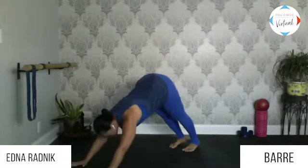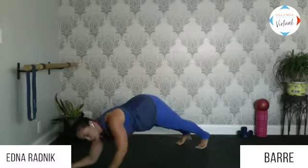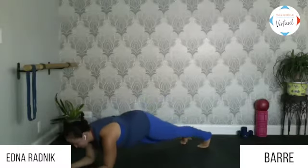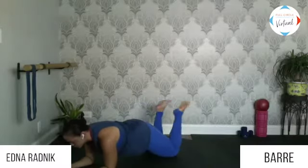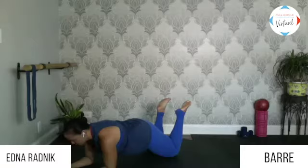And on your next breath, shift your weight forward. Bend through your left elbow, low forearm plank. Bend through your right elbow, low forearm plank. Again, your knees are always there should you need them. Traction your mat back towards you. Jazz your finger pads into your mat and try to press from your wrist to your elbow joint.